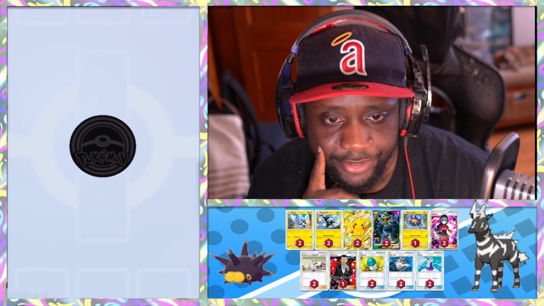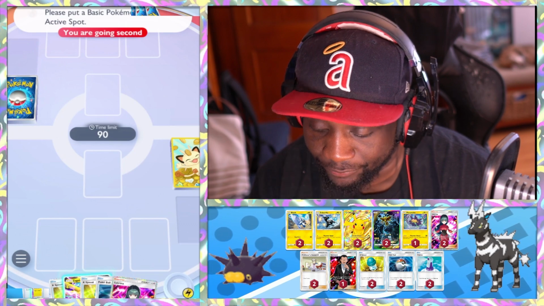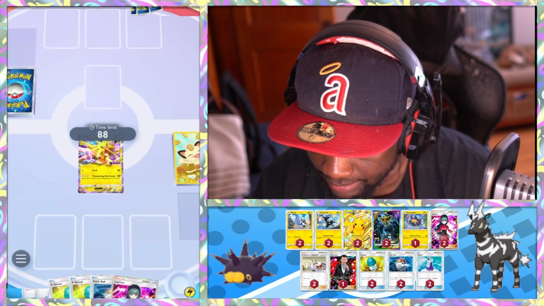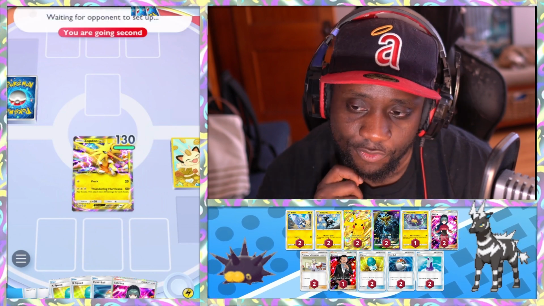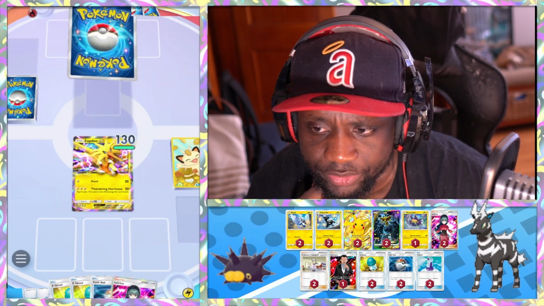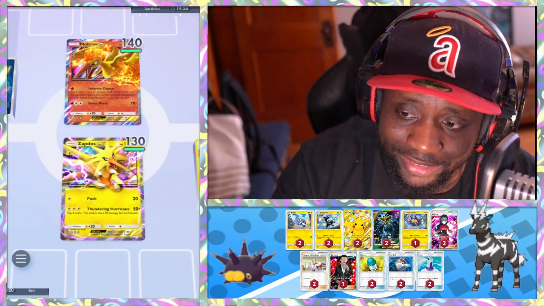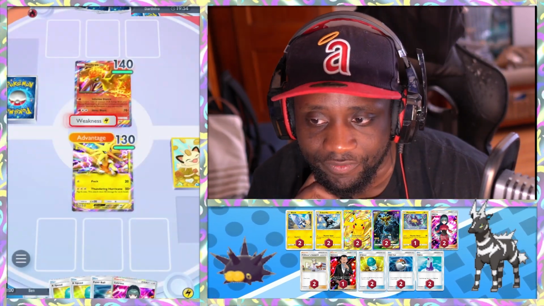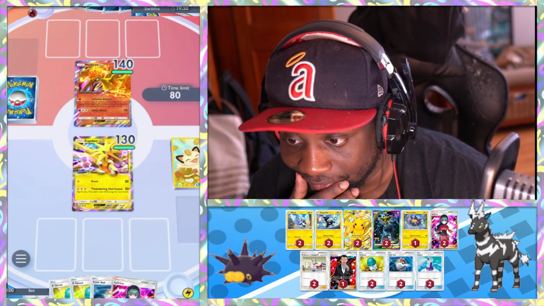Alright, what do we got? We got second. Okay, in a world where we're getting faced with all different types, we're going second. We'll see. I think this might be a Zapdos led run just because we're starting off with it, but that's fine. Zapdos is still very strong in this style of deck, especially going up against a fire type in which their Moltres is weak to lightning.